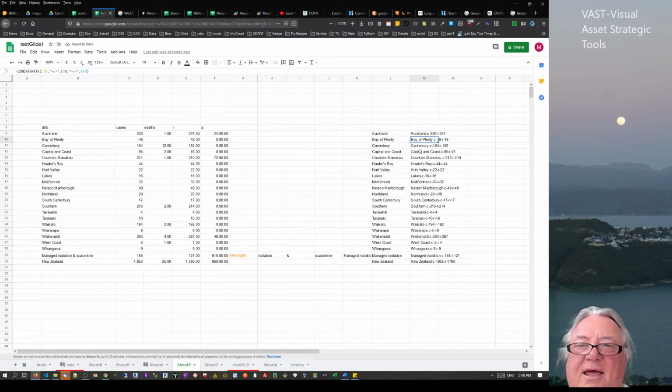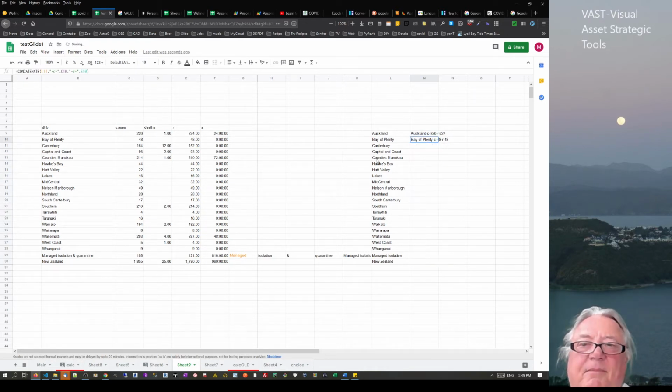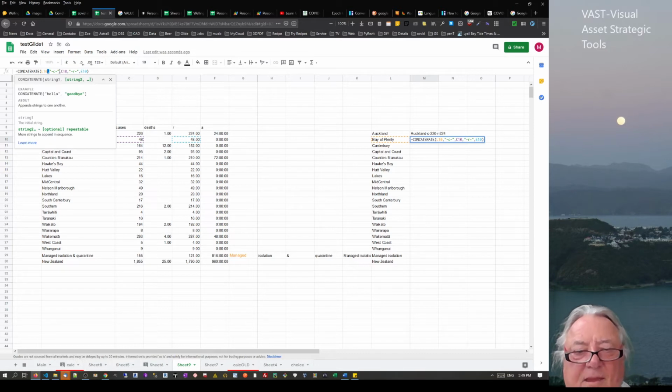Another method that I can use for this one, instead of all of this, is to go L10, and I don't even need the concatenate.